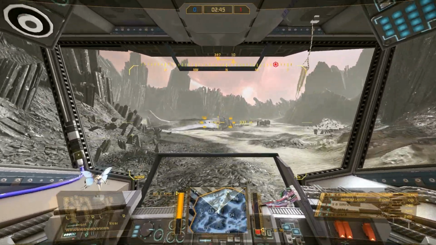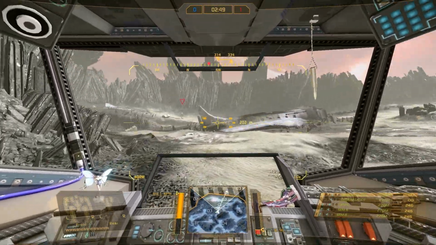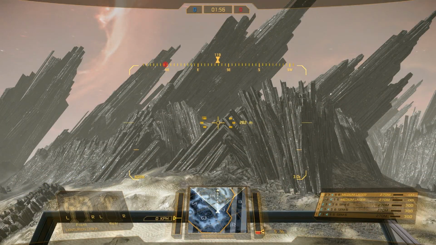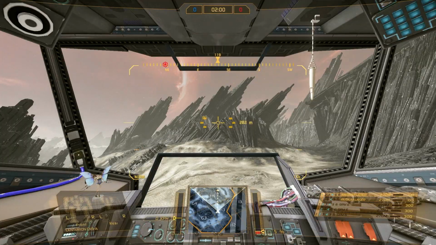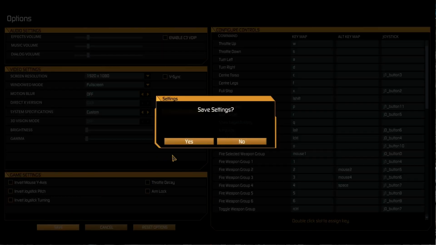Both the throttle decay and arm lock functions, as well as other controls and audio and video settings, can now be adjusted easily via the in-game options screen. To enable or disable either of these two new controls, press the Escape key, then select Options, choose the settings you desire, and save. And to return to the testing grounds, hit the Escape key.